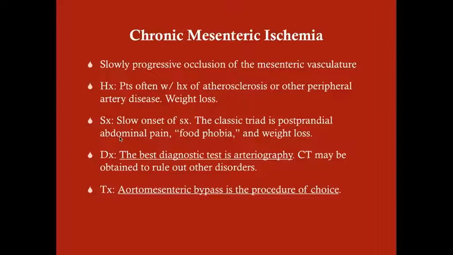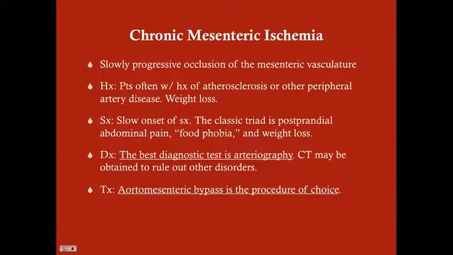And there's this classic triad that I would expect the USMLE to give you if they give you a patient vignette, because this is something that surgeons want you to know. And that classic triad is postprandial abdominal pain, usually coming around the 30-minute to 2-hour point after eating. Then this food phobia, and of course that makes sense because if you get pain every time you eat, you're going to avoid eating. And then weight loss, and that's just due to not eating. So postprandial abdominal pain, food phobia, and weight loss. And they're all kind of linked together as to what's causing them.